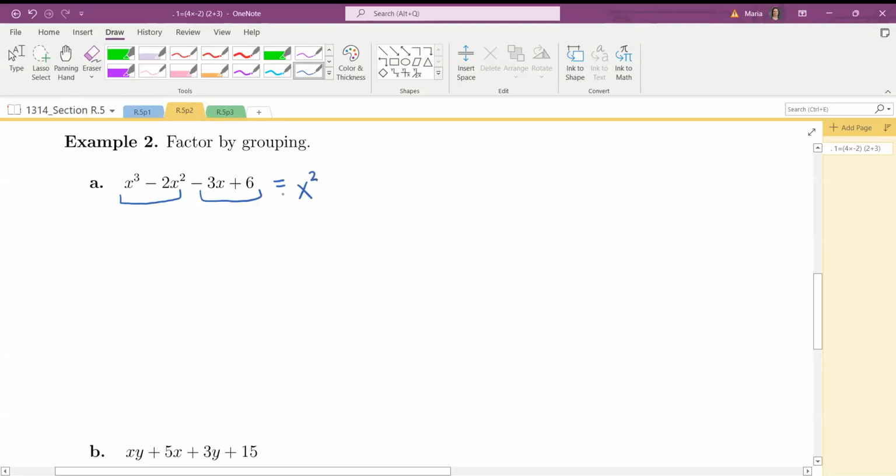I spent example 1 breaking down things all the way, so I'm not going to do that anymore. But if you need to go back and rewrite it as x times x times x minus 2 times x, then go ahead and do that. But hopefully, you'll practice enough that you can look at this and say, hey, x squared is what's in common. And if I take that out, that is going to leave me with x minus 2. I'll go ahead and just write it right here in case you didn't see it. So it's x times x minus 2 times x.